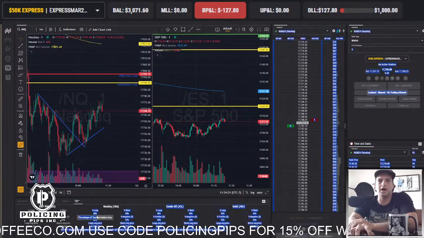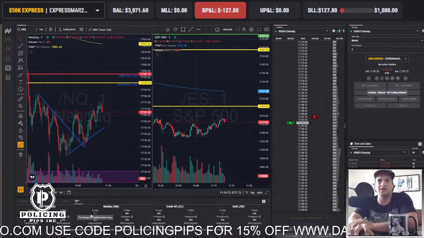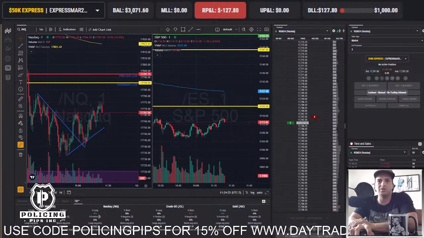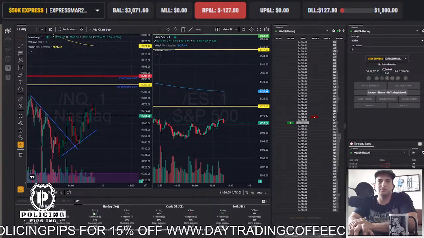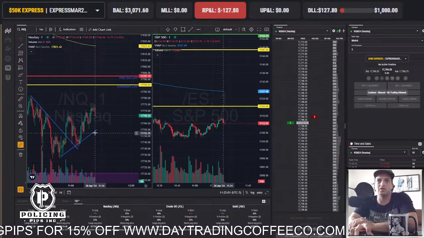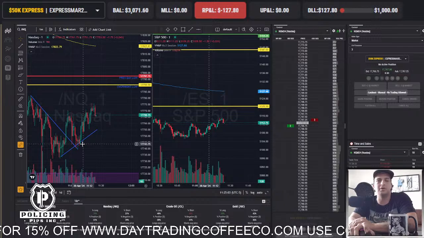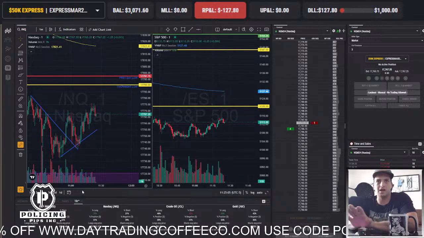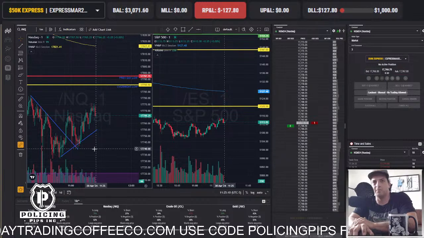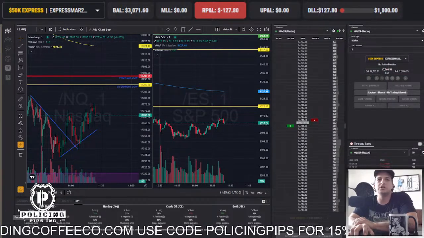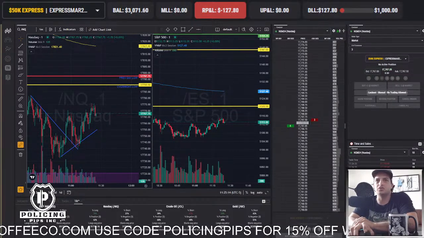And once I saw this tilt got super heavy long, I don't want to be super heavy long when retail is heavy long. That's just not my game. It could hold this level and rally up, but I don't want to risk more. I kind of just got myself out of that trade pretty quick. I'll take that small loss today and be done. Really just overall nothing to do today for myself.